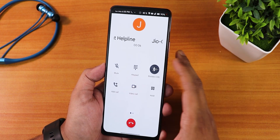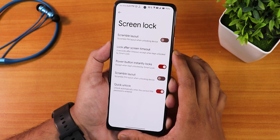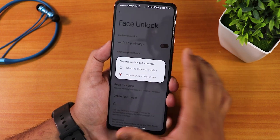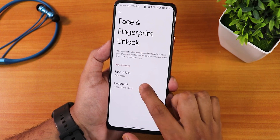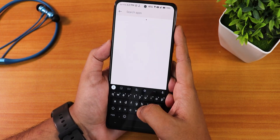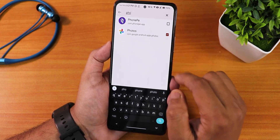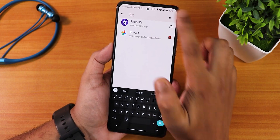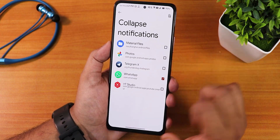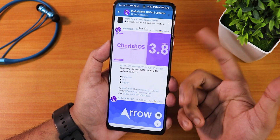The stock dialer looks great, and when placing a call there's a call recording option. VoLTE calling is working perfectly fine with my Jio SIM. In security settings, we have quick unlock, face unlock, and fingerprints. With app lock, you can search for and lock any specific app — including Google Photos, which I couldn't find in other F2FS ROMs. There's also auto lock timeout and a collapse notifications option.